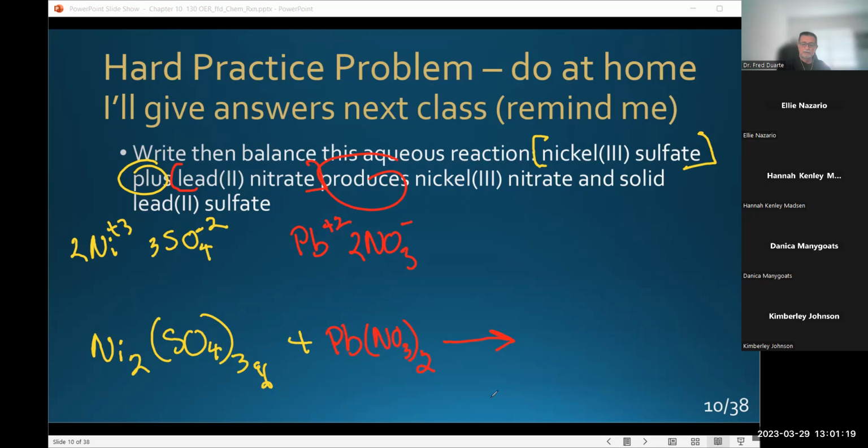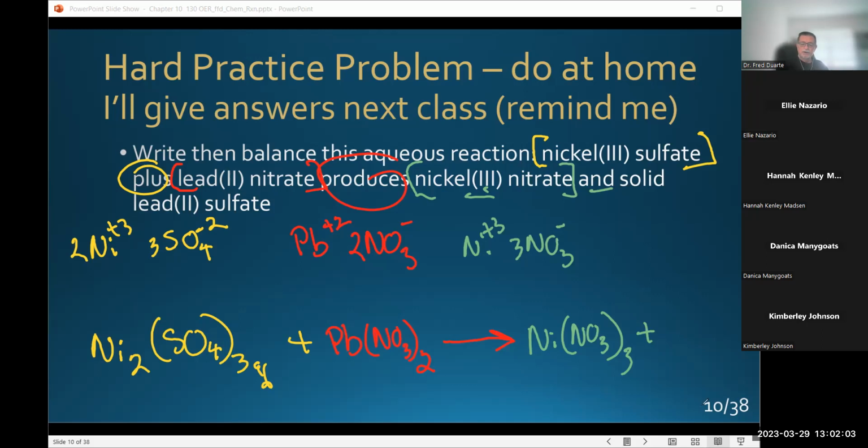All right, now let's try a different color. So the next one we're going to do is nickel nitrate. So nickel(III), we still maintain nickel 3+, so it's Ni3+. The nitrate is NO3 negative. That means we need 3 nitrates for every nickel 3+. So we got Ni(NO3)3, okay. And is our keyword for the plus symbol.